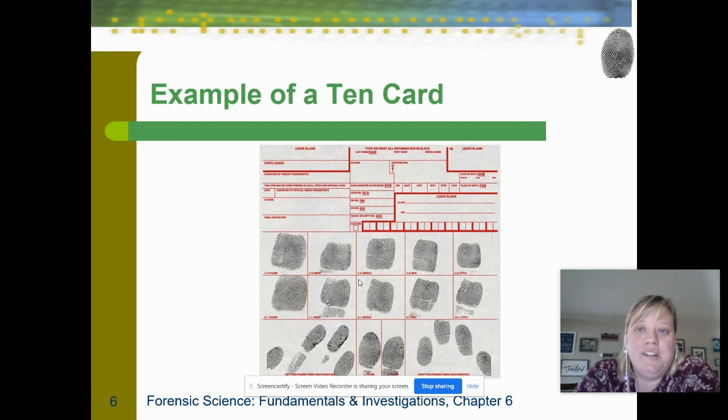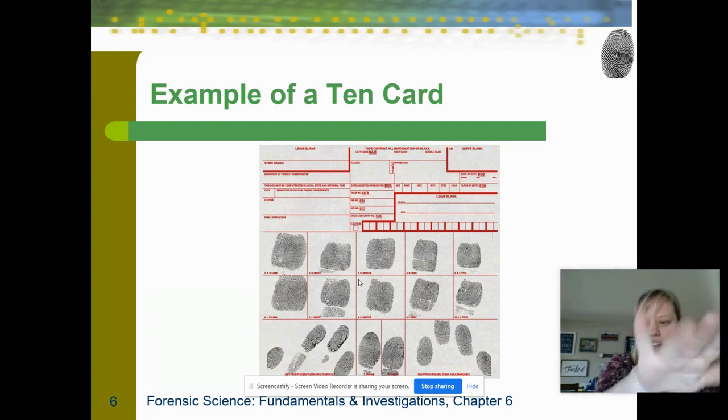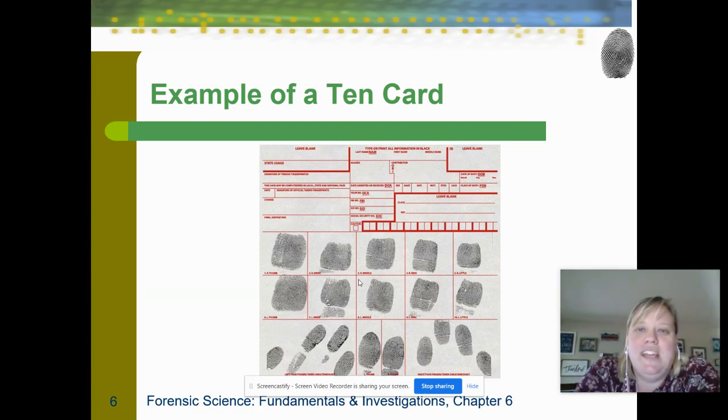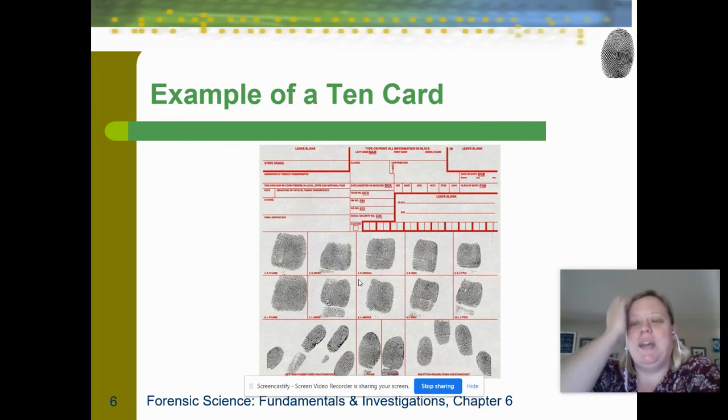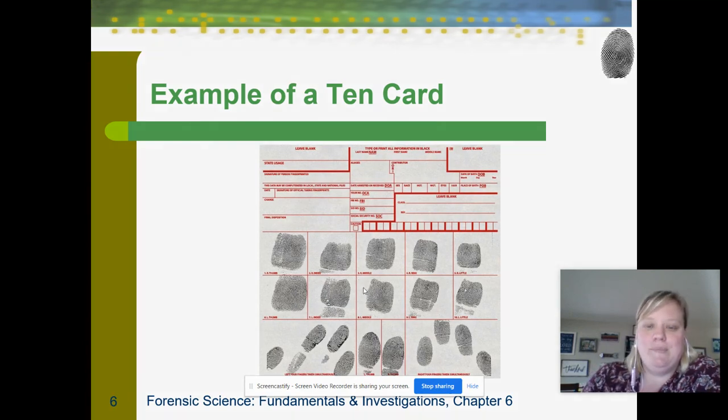I had to do a 10 card when I was becoming a foster parent. So one of the first things that you have to do as part of your background check is get fingerprinted. So you have to go to a special location, and then they do this. I don't know if you can see. Let's see if I can get it using my hand. Okay, so you have to carefully put each finger just like this. They're really picky about it, and it costs a lot of money. So from now on, my fingerprints are recorded forever in history, but that's okay. Your fingerprints are left everywhere you go, so it's kind of hard to get away from.